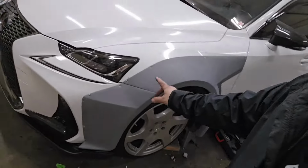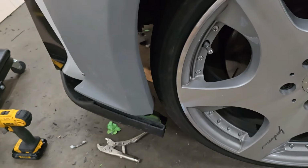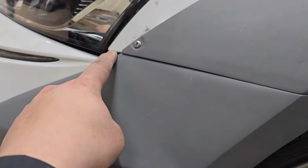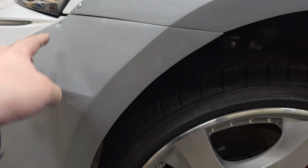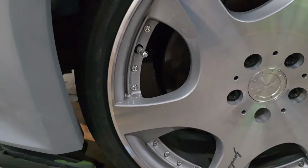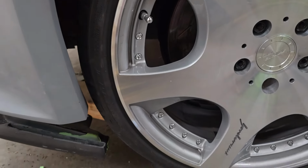I must have messed up on my measuring of this piece right here, but it is sitting too far back over here. Well, it was sitting way further and there was like a bigger gap here than the other side. So I pushed it over this way more and re-drilled some of these holes over here, some over here. And now there's a little bit more clearance, but that should be okay. Once it's on the ground, it should clear more, I think.